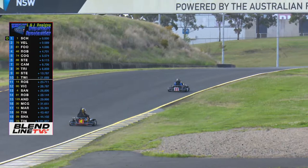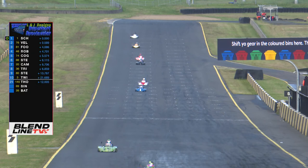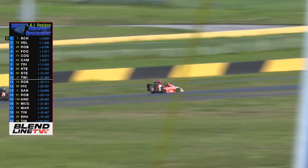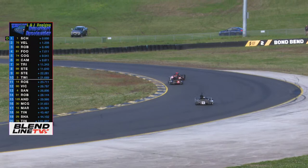Well, Vella's gap's only about half a second. That's probably, in the scheme of things, presentable, given that Nick did a good job on him in the previous race. Unfortunately, Mark Robin started a little bit further back, and this is the problem you've got when they start to lose a bit of ground. It's very, very difficult to make up with machines that are reasonably matched. And as soon as they get away, it's a little bit hard for them to pick up.